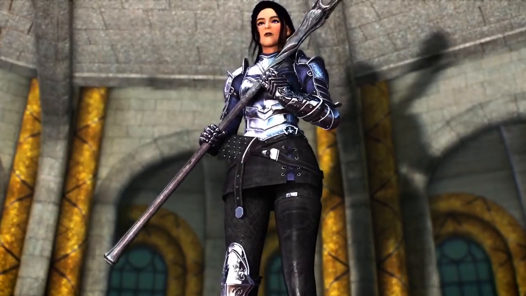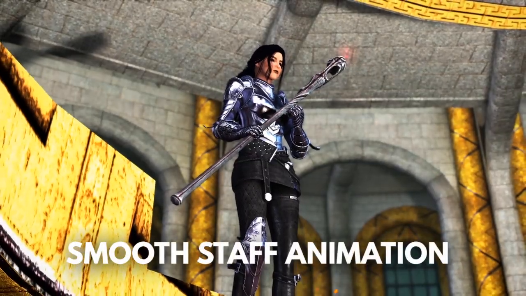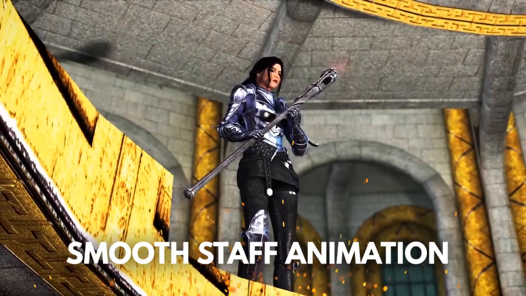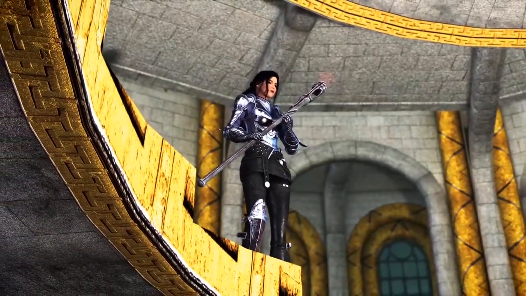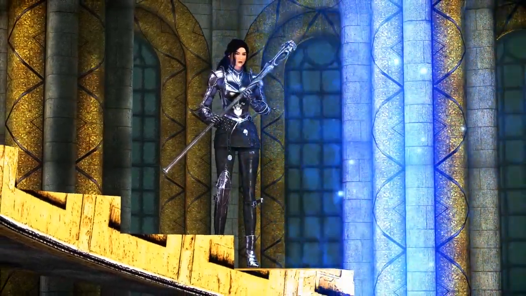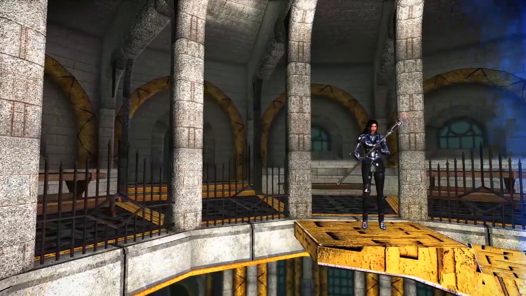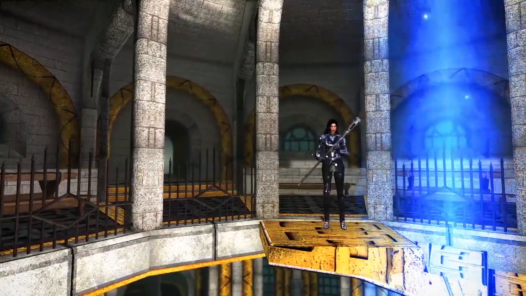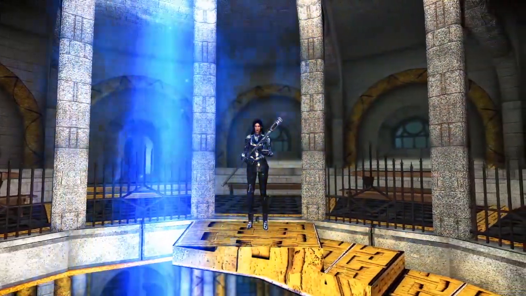The next mod is for you arcane arts nerds. Smooth Staff Animation will make Morgana hold the Wabbajack like I wish she would hold me. I want to be held close so I feel safe because there's a harsh world out there. And I wish I could just have someone to hold close. But putting all emotions aside, I really like these shots I took. The mod is super great for cinematics.